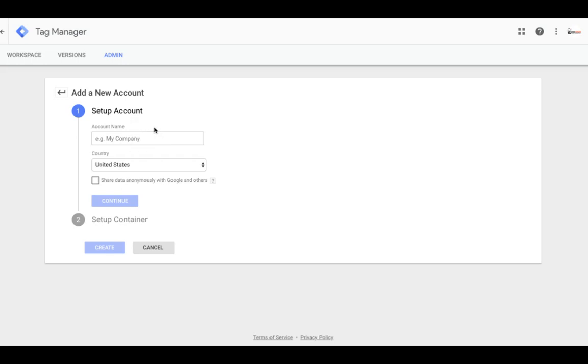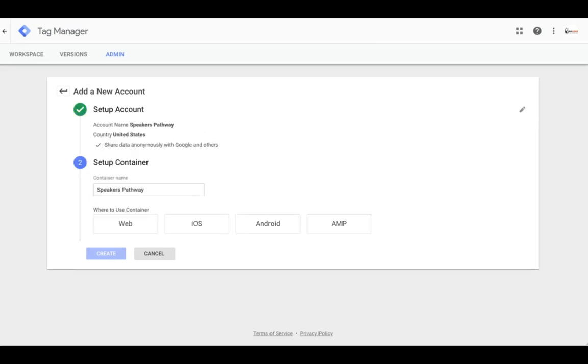You can change these after the fact, but just go ahead and put in the account name because it will organize it in alphabetical order. And there is a search feature if you have multiple of them on there. Okay, so first thing, just put this in, select the country that you're in. I normally check this off because I think this is the data that we use from Google. I'm not doing anything shady in here, so I'm okay if Google sees what I'm doing, but it's your choice. You can choose to share it or not. All right, once you've done that, you're going to hit continue.